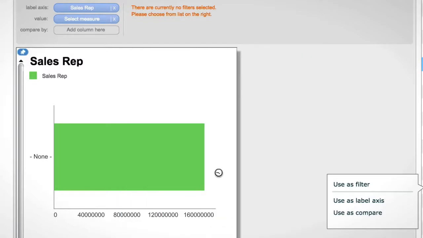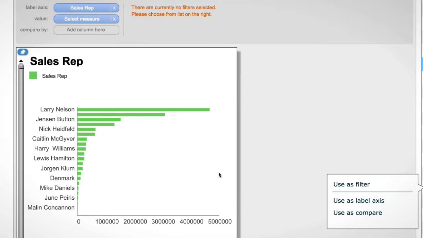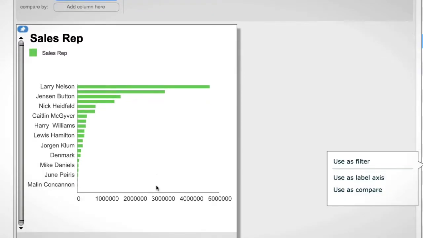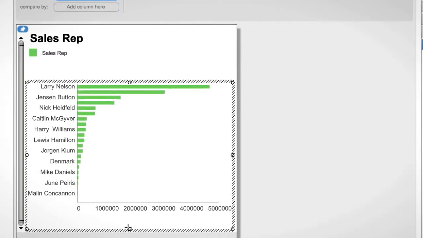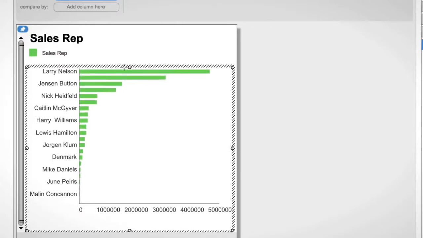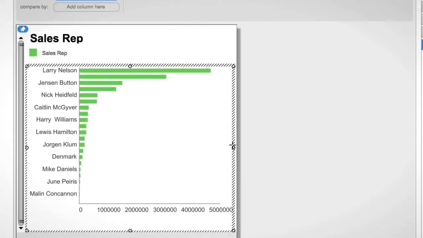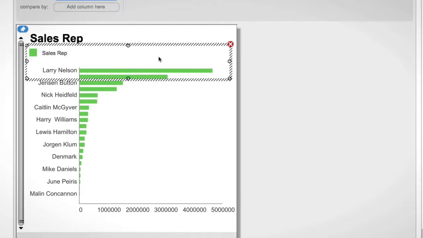So now what happens is we're grouping all of the transactions of these sales reps by the individual sales rep who did these transactions. And of course from here the chart is very formattable. I can basically make it a little bit taller, make it so I can fit those names a little bit better on the screen. And there we go. You can see the beginning, a semblance of an actual chart.